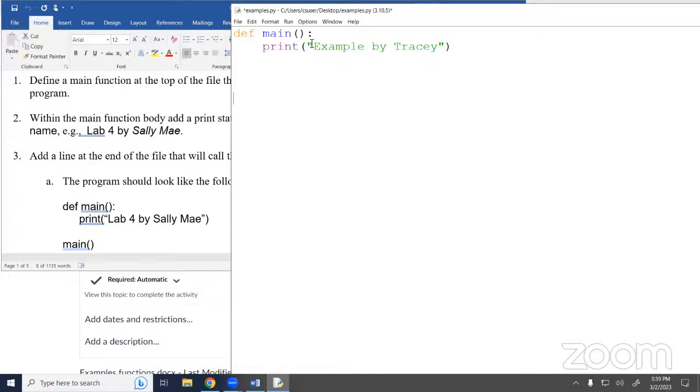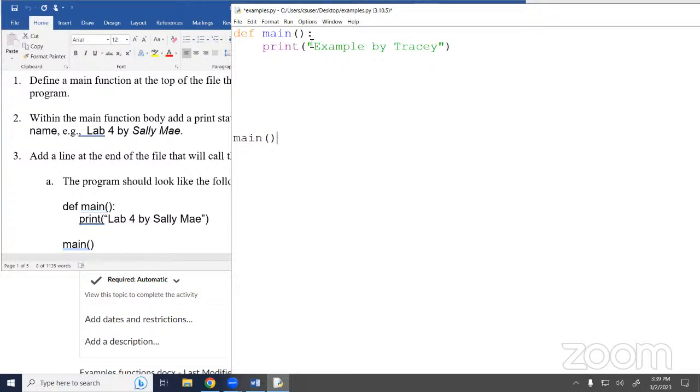All right, so then I'm going to hit enter several times and put some white space in and put the word main, open quotes. So this last line is calling the definition of main. It should be the last line of your py files from here on out.